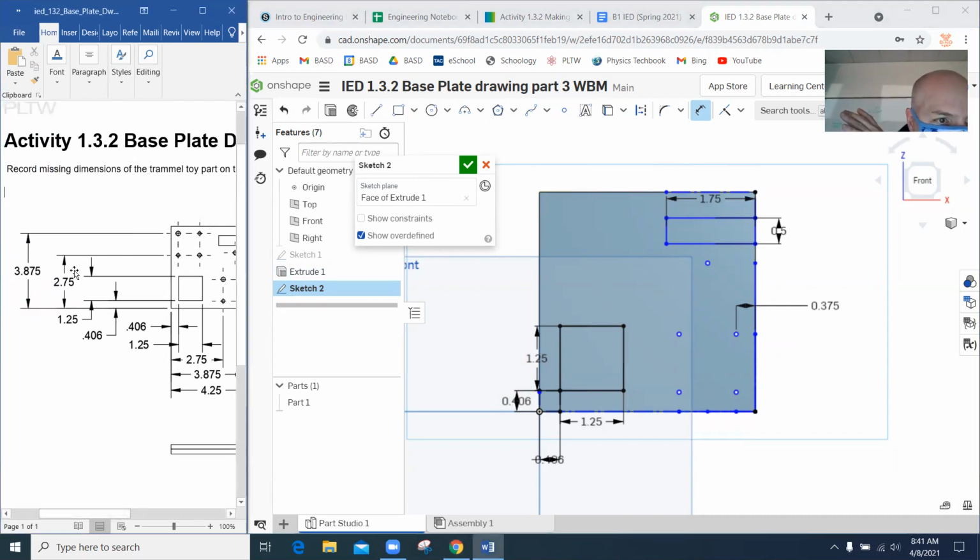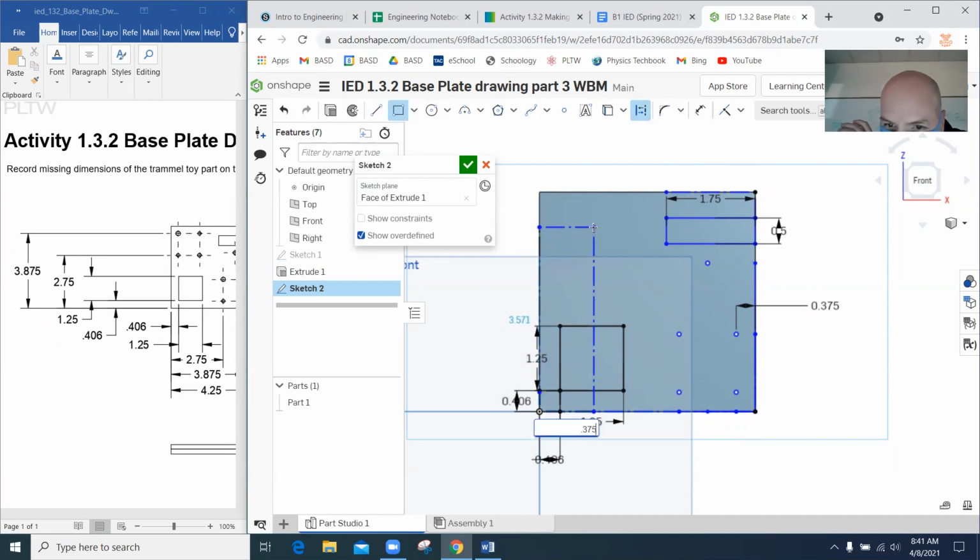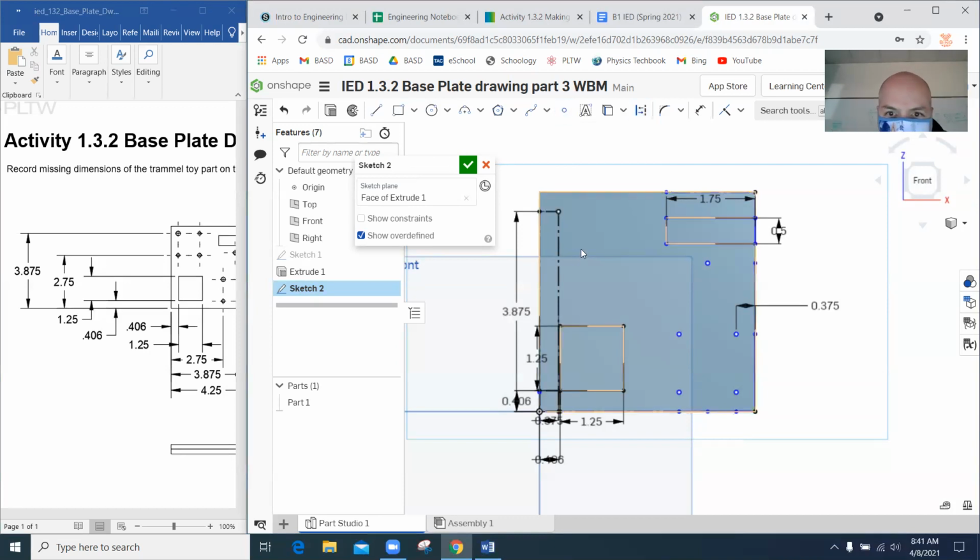I'm going to use 0.375, and then this one's going to be 3.875 up and 0.375 over. I'm going to make a construction rectangle. See, I'm doing it, and it's right there. And remember what I just said? It's 0.375 over, and it's 3.875 up. And look, there's a point. I'm going to put a point there. Point. And then, just for the sake of cleanliness, I'm going to delete that a little bit.